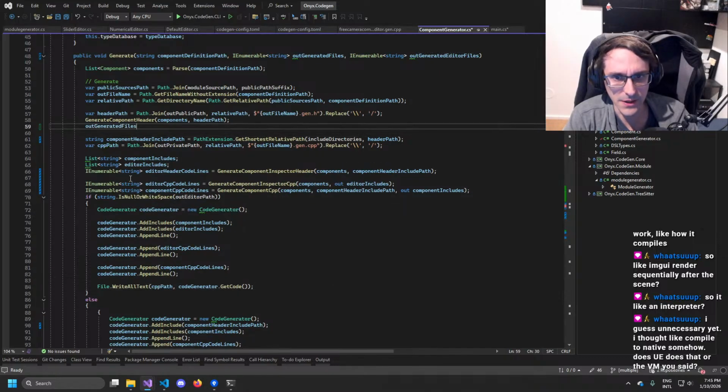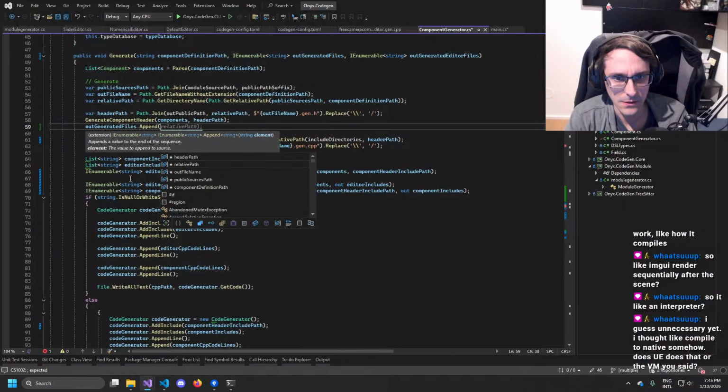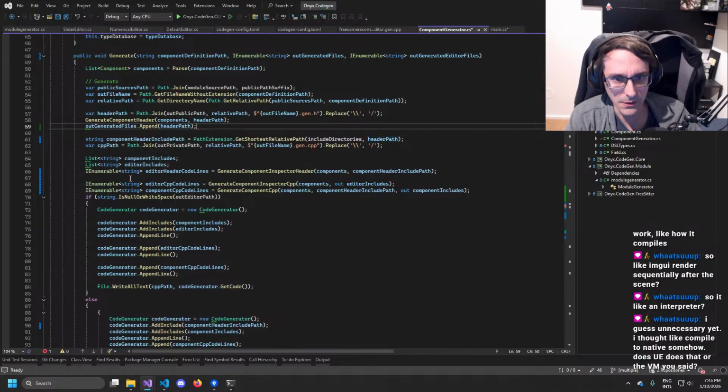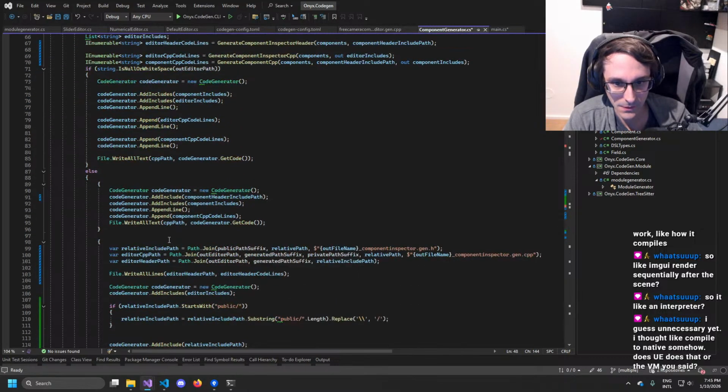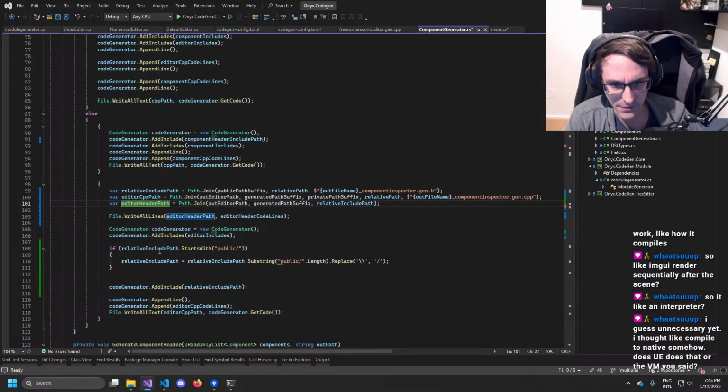So that would be the header, right? So we append the header path. And then we definitely append the CPP path here. And then here. Why is that a thing? Oh, that's that one, and that is the header.